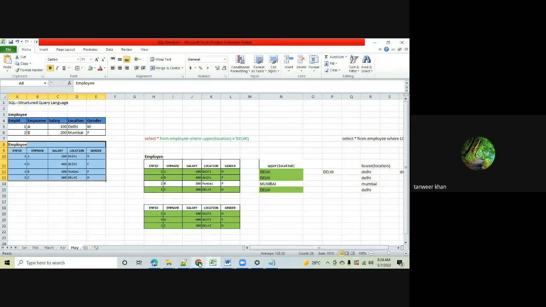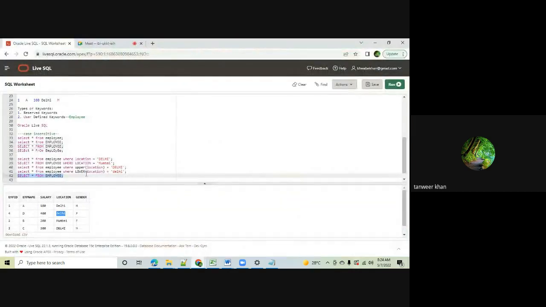Any question, guys? No questions? Okay. If you don't have any question, I have a question. Suppose the same query, if I'm writing like this. If I'm executing this query, tell me what will be the output.